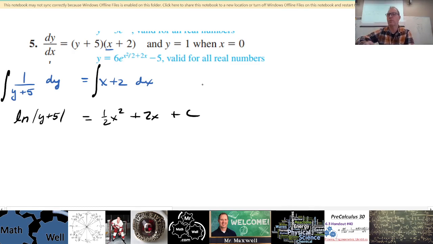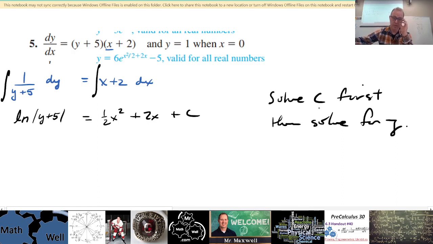Okay, so this is just first order. This one is from the first order group of questions. There's not a second derivative, right? So we've got y here, and we don't have to take another integral. Just first order, one step. But what we do have to do now, and I think I've mentioned this before, but I just want to stress this again: do not solve for y before you solve for c, okay? Solve for c first, then solve for y. That's very important because it'll totally mess you up.